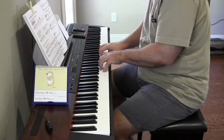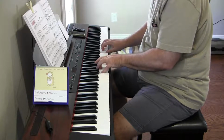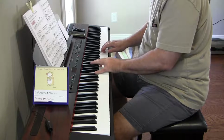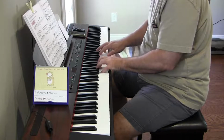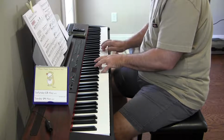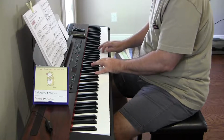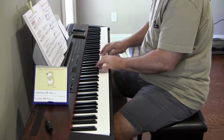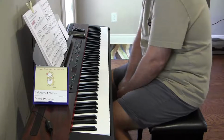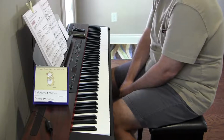I messed it up. I'm calling it good because we're not playing this song all day. There probably were a couple, or at least one. Anyway, moving on. Syncopated notes.